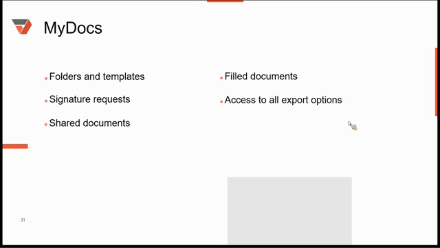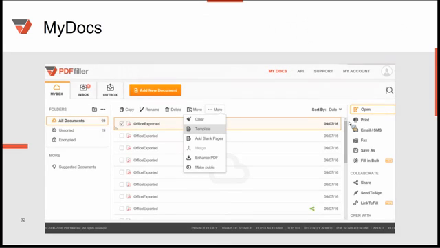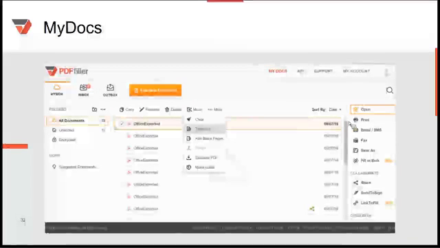So from there you can print, you can email, send by SMS, fax, save as, share, send to sign, and link to fill. So for instance, you can go to your send to sign folder and print a signed form for your archives or save it on your computer. So here you can see what the interface looks like, and this is to create a template.